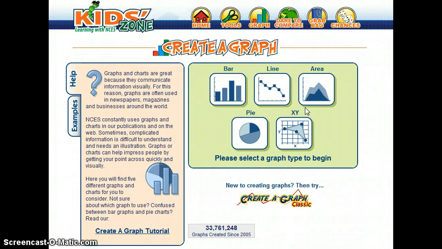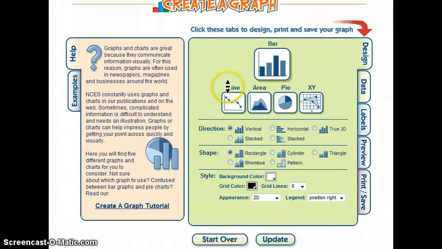Now I'm going to make a graph to demonstrate how one is completed. First, you have to choose which type of graph you would like to use, and depending on the information being placed into the graph, there may be a specific graph you choose. I'm going to demonstrate how to create a bar graph since I feel as though it is one that is very common.